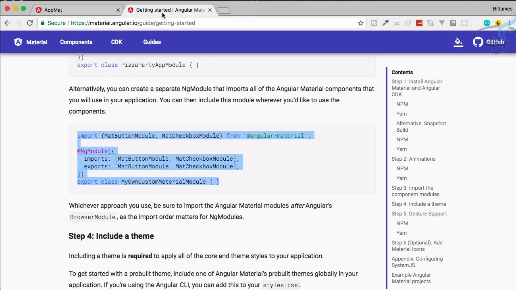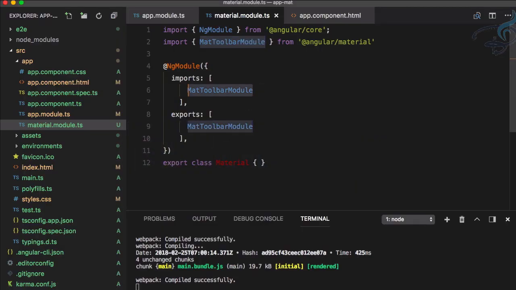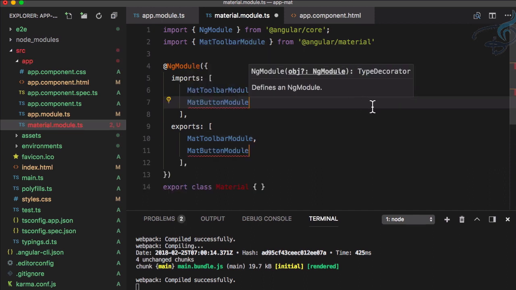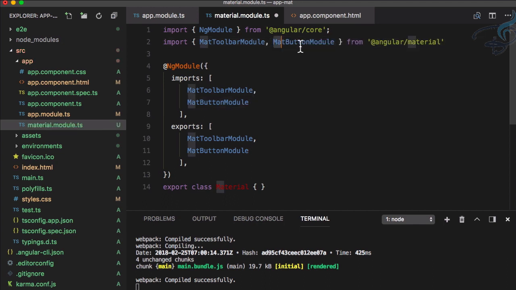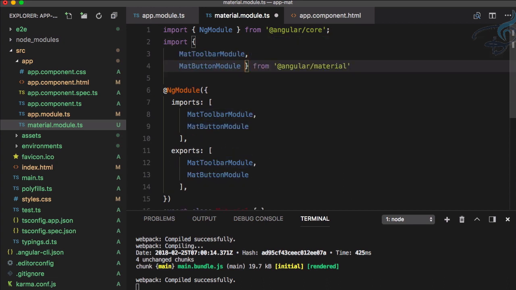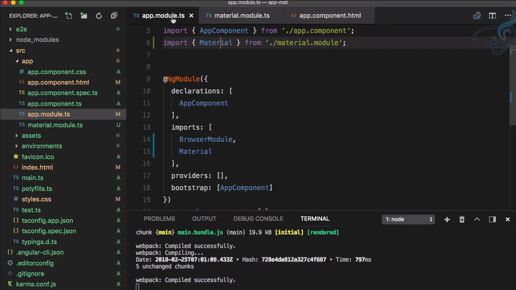So as we have discussed, we have to include this mat button module. So copy that and let's use this, and here I will say mat button module, and like this. So it will suggest the path of this to import. So if I hit enter, you can see it's now imported at the top. And again, here also you can use this kind of system, so that every time you can just copy from here, make multiple cursors and just import other things as we want. So here we have done that.